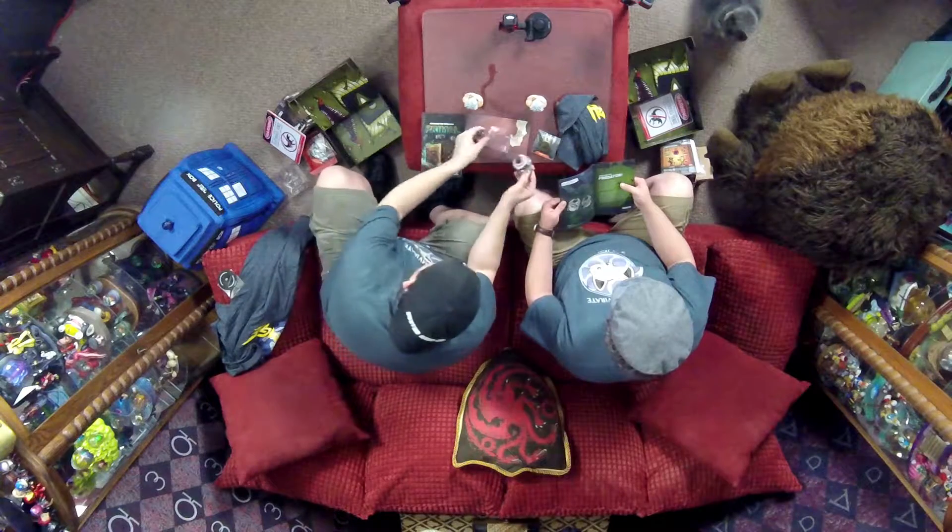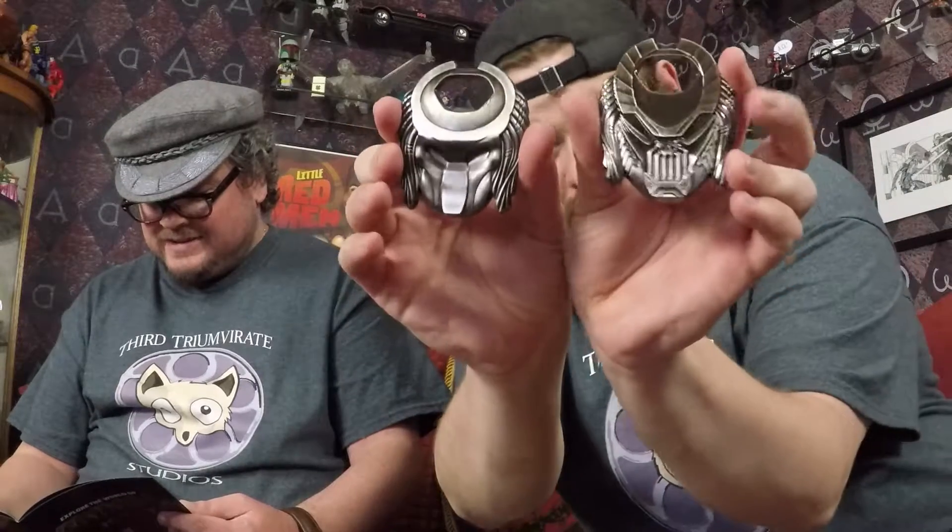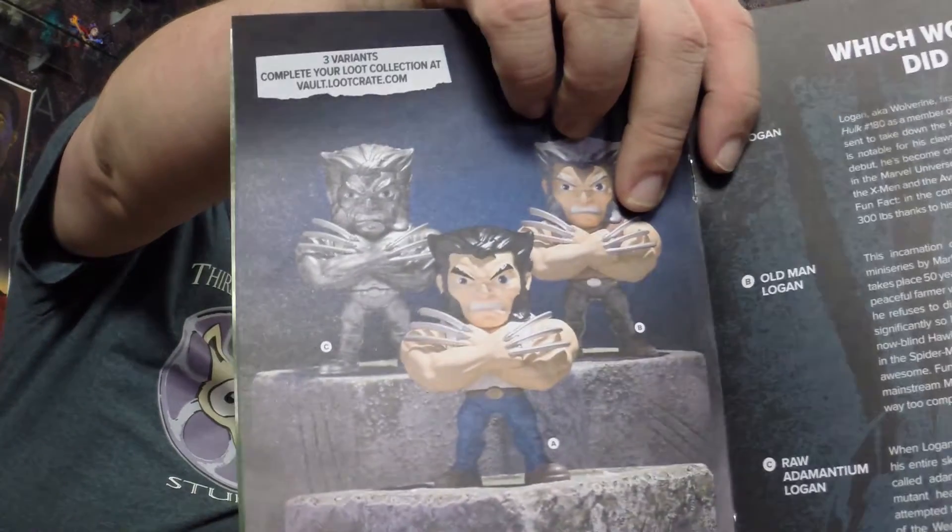Put those up here — you ain't got time to bleed or open bottles. With this Predator bottle opener, you can rip the caps right off. You can get one of the two variants: the Jungle Hunter from the original Predator, or Gort, one of the fiercer members of the hunting party from Predator 2. We got both! That's awesome. If you're gonna get useless household items, at least you should get both variants. We did get the same variant of Wolverine. Three variants: one is Logan, one is Old Man Logan, and then the other is Raw Adamantium Logan, which is basically just painted silver — as if he didn't have any skin. For some reason his hair is metal, and he's wearing clothes — clothes are metal. Not nude!